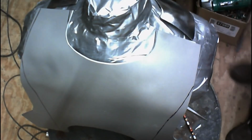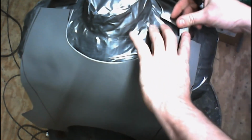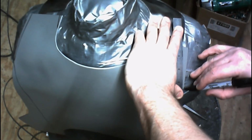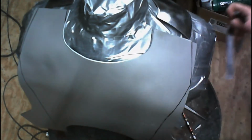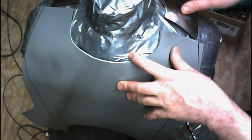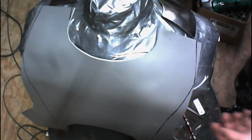Now, we'll take our Sharpie back and we will measure this. Again, right from this outside corner edge to the tip of our Sharpie mark here. Just like that. All right, so now we're just going to cut these two tabs off right here, and that will allow us to start working on folding in these side pieces.